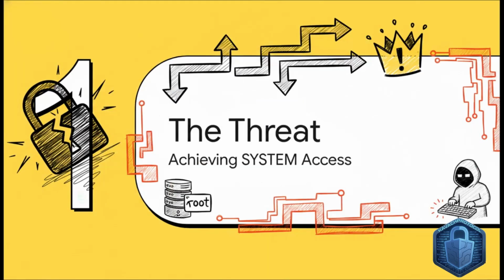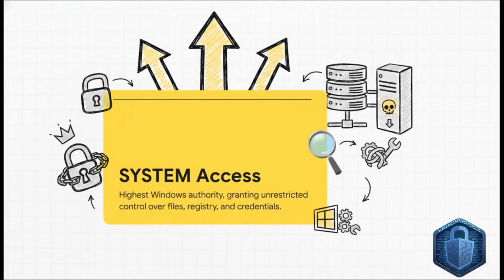Starting off with Section 1, the privilege escalation threat. So what is the ultimate goal here? For an attacker on a Windows machine, it's all about achieving SYSTEM access. This is it, the absolute highest level of authority you can get. Once an attacker gets SYSTEM access, they own everything locally. They can mess with the Windows registry, they can completely kill your antivirus processes, and most dangerously, they can pull network credentials right out of a critical process called lsass.exe. And once they have those, they can seamlessly move laterally to other machines, plant persistent backdoors, steal your sensitive data, or just deploy organization-wide ransomware.